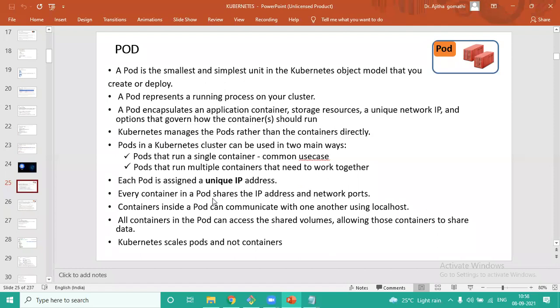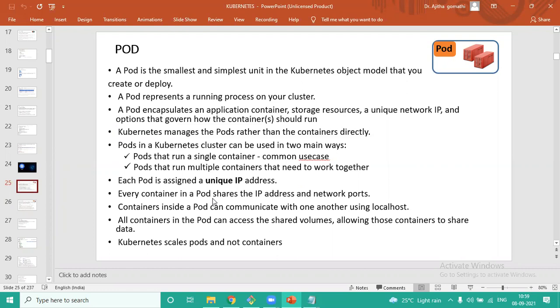If the pod is getting created on a new machine, then inside it the containers will get created fresh. So that is how going forward, Kubernetes will handle everything as a pod. And by default, every pod will have one container. So whatever you are going to create and manage, everything will be pod only, and inside the pod, the container will be there.